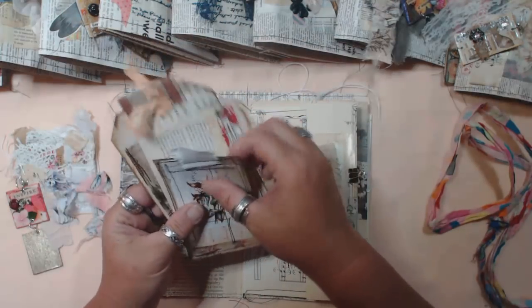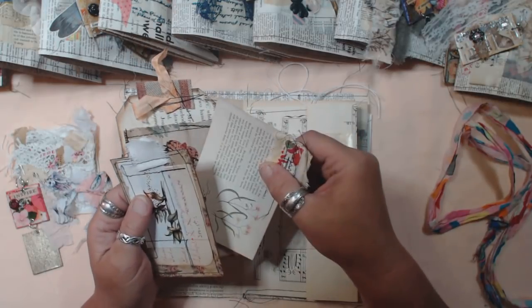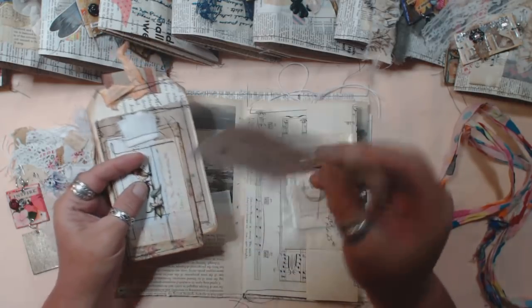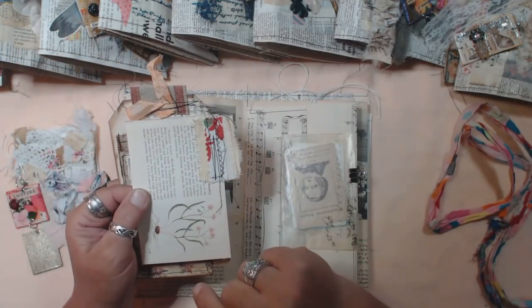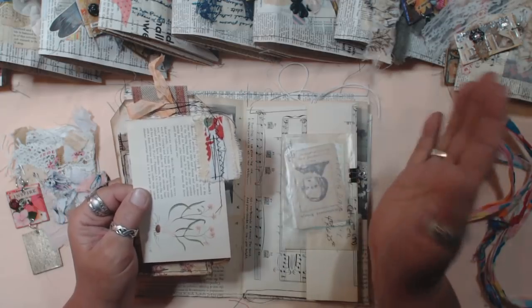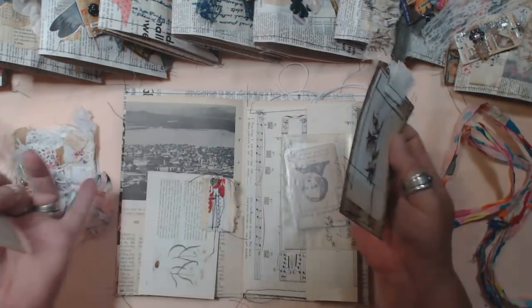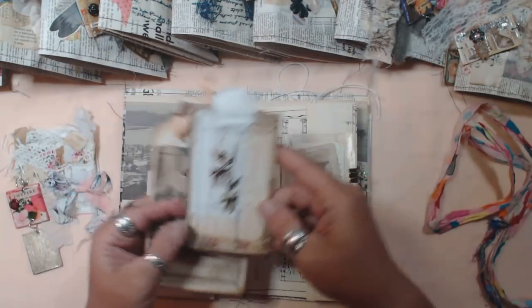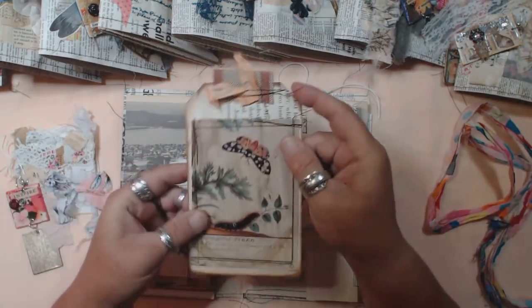Okay, and then some more tags. So some of these are going to have a recipe card that I stitched some fabric onto. Others are going to have a vintage field guide book, either from a wildflower book or a butterfly book or bird book or something like that. So each one has at least one of those that's finished with the layered fabric on it. And then another random square layered tag, and a lot of the tags have images stitched onto them. Some do, some don't.